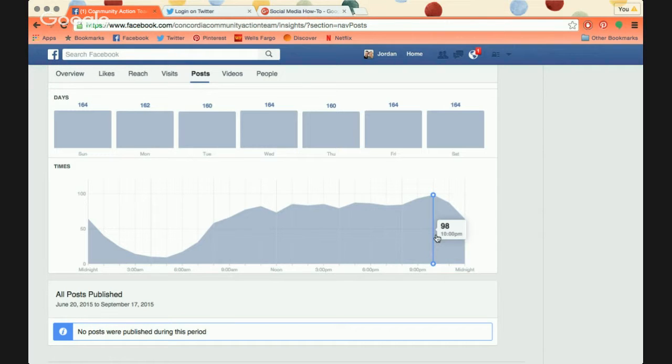So it's really important to pay attention to the times of day that you're posting and posting when as many people as possible are on Facebook. A general rule is around dinner time to the bedtime hour. So around like 6 o'clock all the way to 10 o'clock. Just keep in mind, if you're a national organization and you're posting on the East Coast, that time difference makes a really big difference. And so what might be seen at 6 o'clock on the East Coast will be seen at 3 o'clock on the Pacific Coast. And so just make sure that that time frame is taken into consideration.